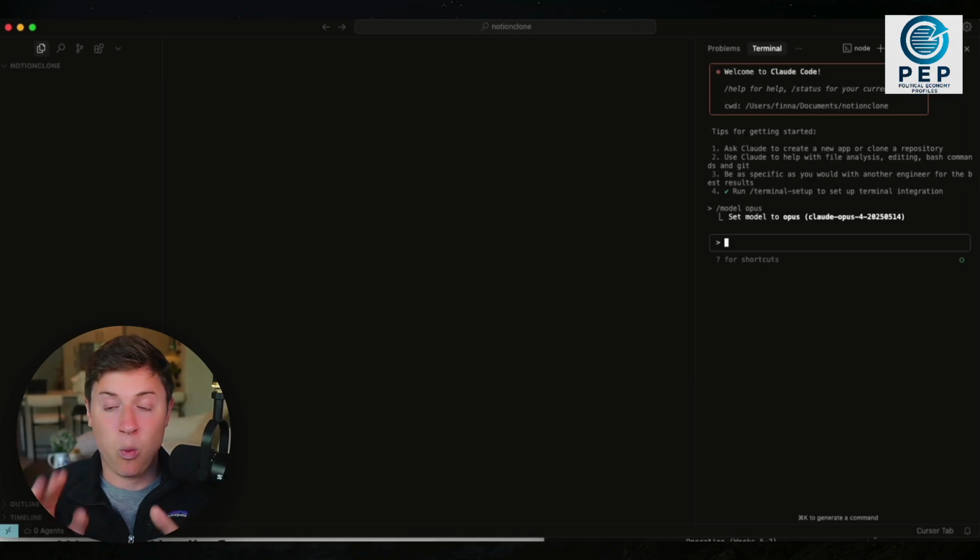Again, this is what is so uniquely amazing about this workflow I'm about to show you: we're not only using Claude Code to build incredible applications, but I'm showing you how to use other AI agents simultaneously to get a lot of things done at the same time. So we're about to build out a prompt that will manage all of that as well.